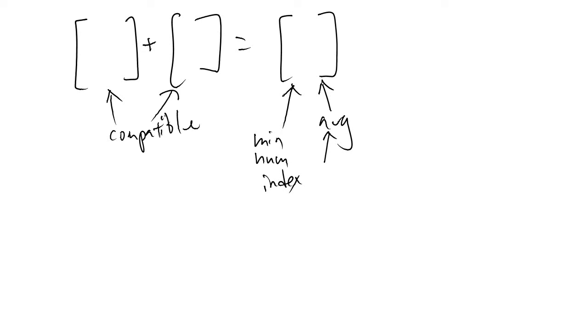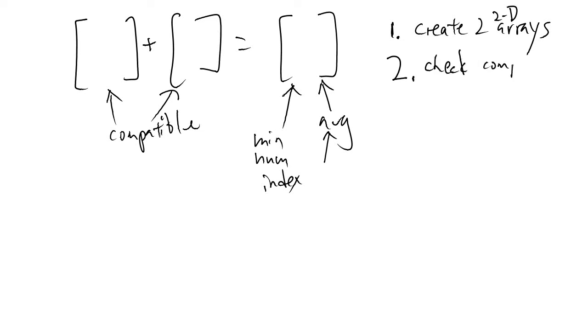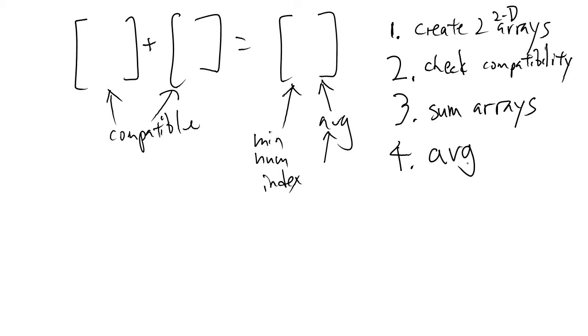So how could we break this down into a step-by-step process that we could maybe even further break down, like the whole top-down idea that I mentioned earlier? Well, let's think about it. First, we need to create 2 arrays. Oh, I guess in this case 2D arrays, 2-dimensional arrays. Next, we need to check compatibility. And 3, we have to do what? Then after we know they're compatible, we have to sum them. Sum arrays. And after you sum them, then you have some result, right? Now on that result, you could calculate both the average and the minimum. So that's the step-by-step process.